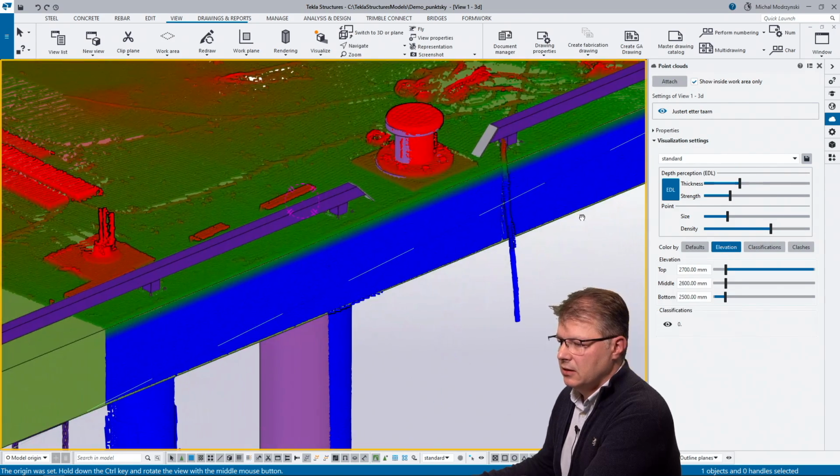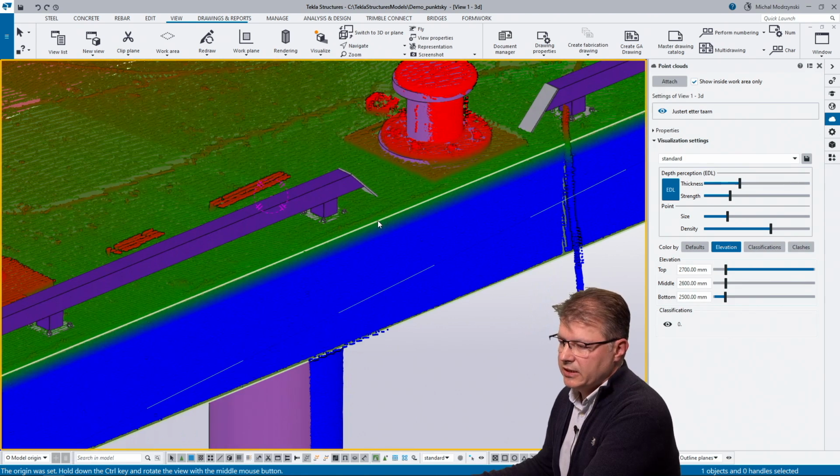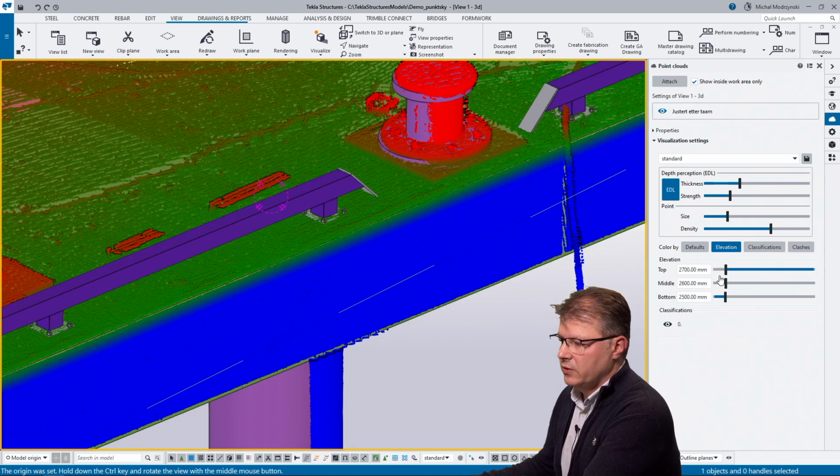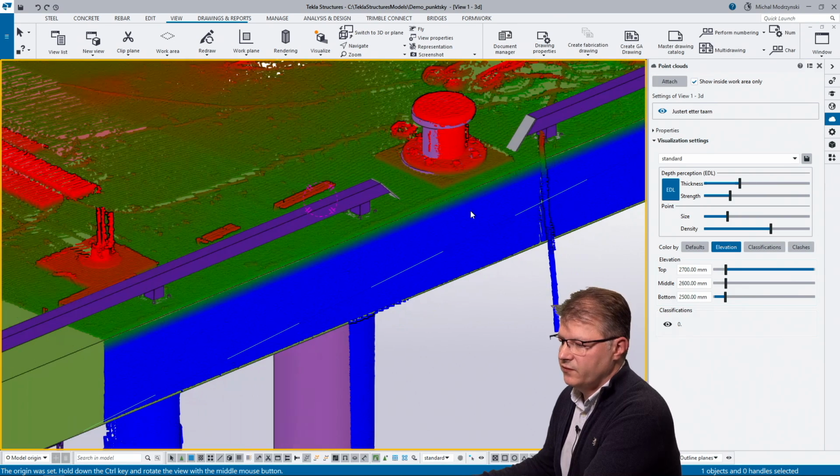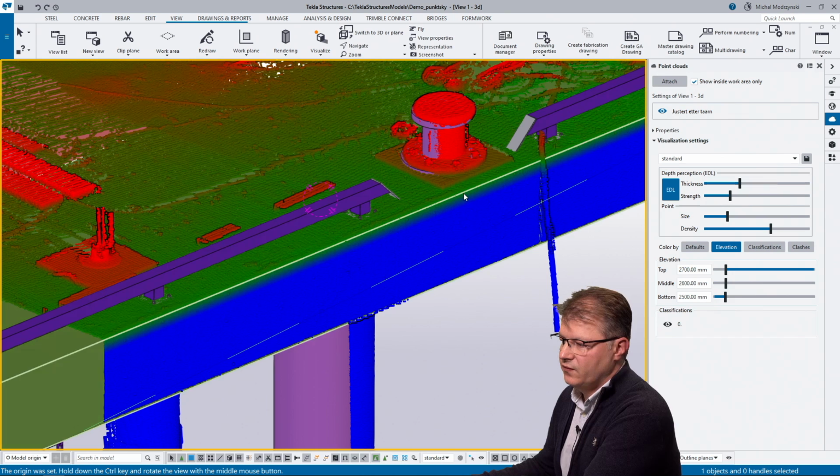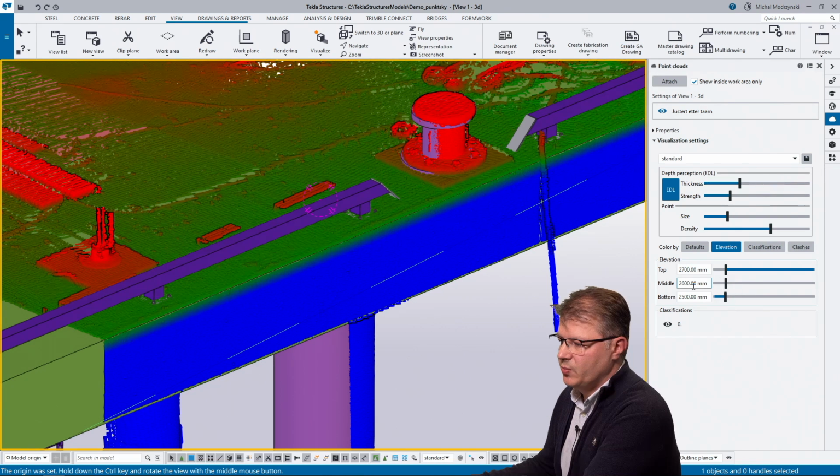Here I can do something similar to a floor flatness check. When I know, for example, that this floor is on level 2.6, I can use this as a middle value, and I can set the top value at 2.7 and the bottom value at 2.5.